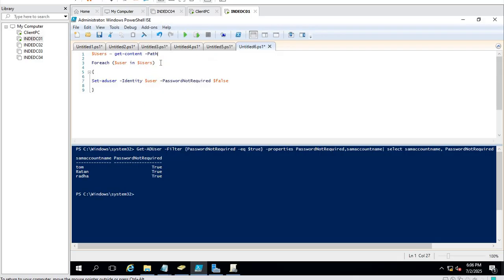Okay, then the location of your file, input.txt. Okay, now it should run. Very good.